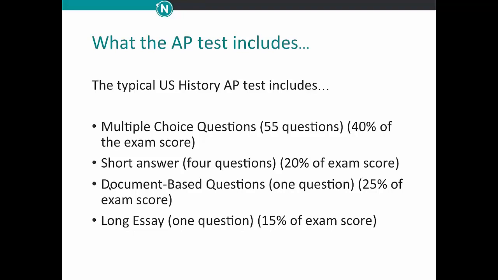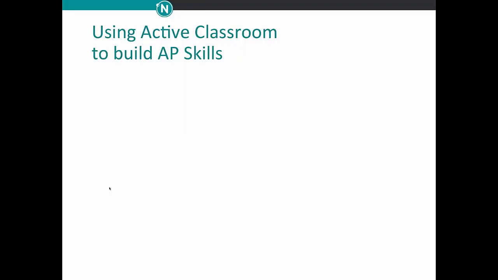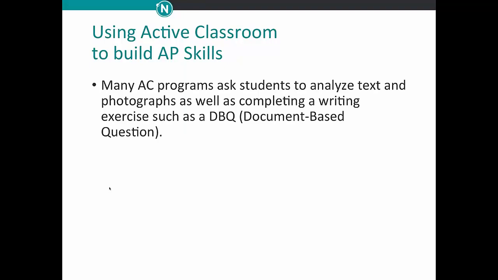So let's take a minute and look at Active Classroom activities that will help build AP skills. The ones I focused on for our discussion this afternoon are primarily because of some things that I use and do. Many AC programs, and AC of course refers to Active Classroom, ask students to analyze a particular text and photographs, as well as complete a writing exercise such as a document-based question.